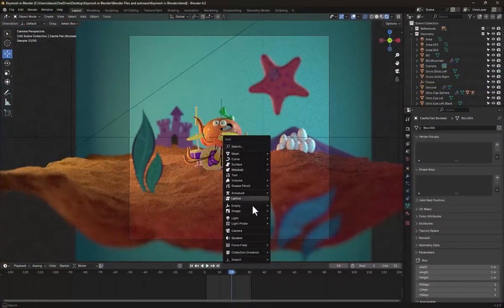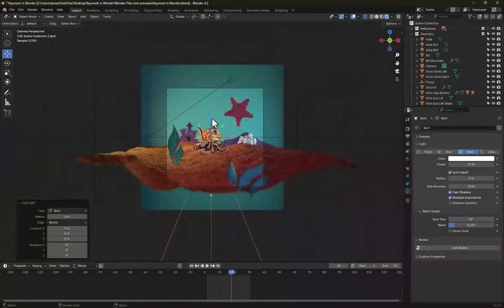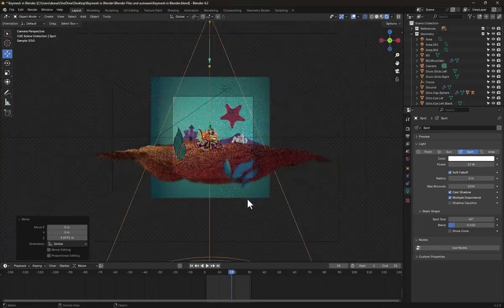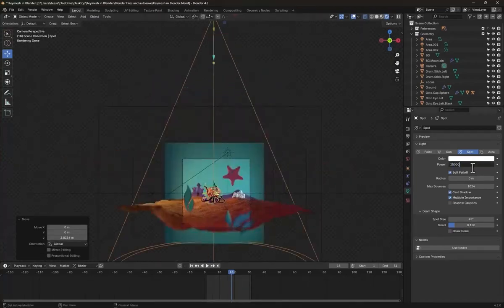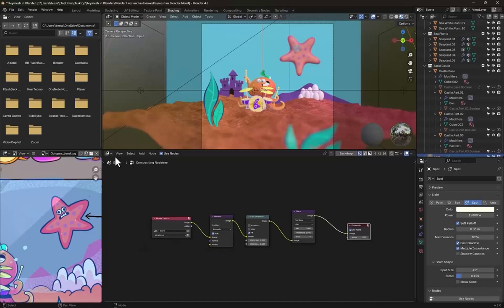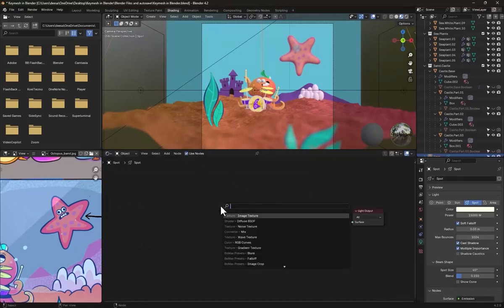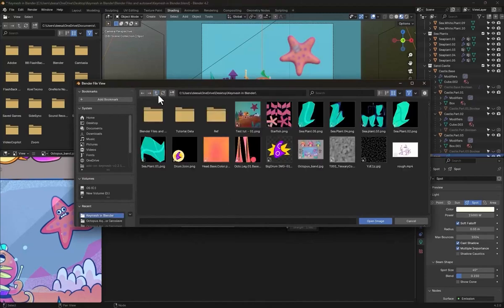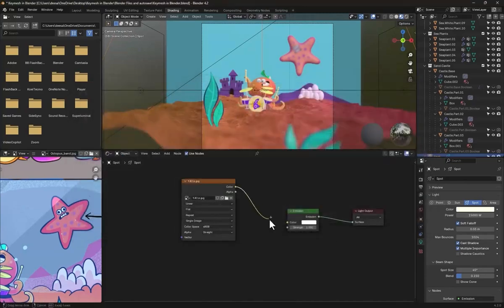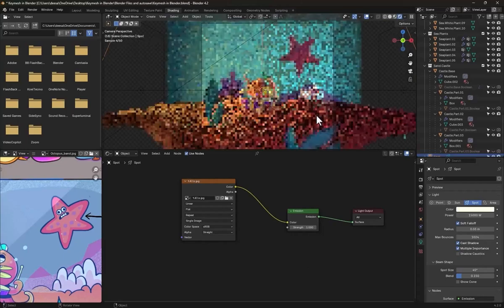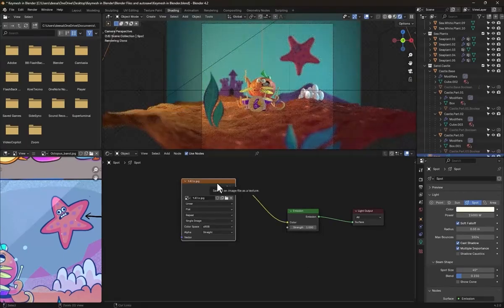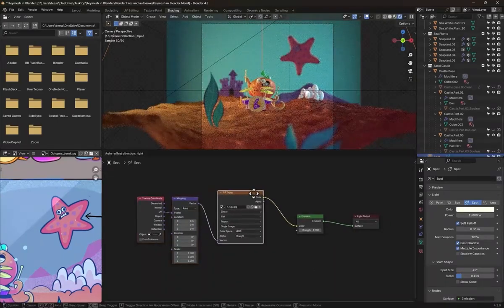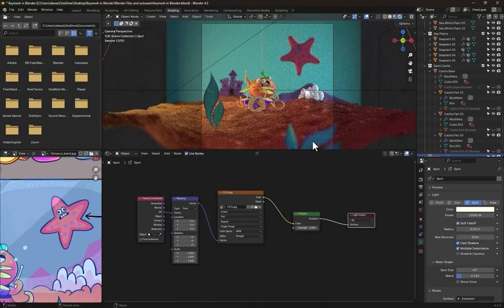Now for a fifth cool spotlight for the caustics. A very simple trick, yet so beautiful. Add the spotlight, increase the strength to a high amount, and in the shader editor, click Use Nodes, add an image texture, and choose any caustics texture of your choice. And link it, and you're all set. You can use a texture coordinate so that you can animate the caustics by positioning, scaling, rotation, and so on.